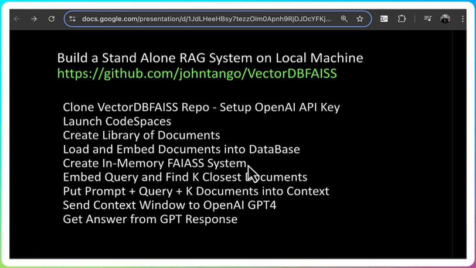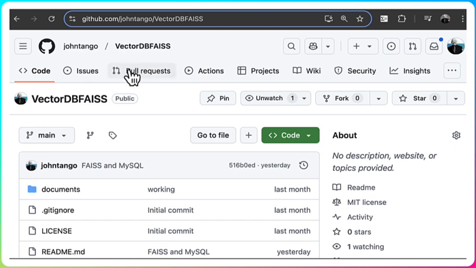Here we'll choose just 2, say. And then we'll create a prompt with the query and those documents and send it to GPT-4. So we'll embed those in the context window, send them to GPT-4 so that it can answer the question from those documents.